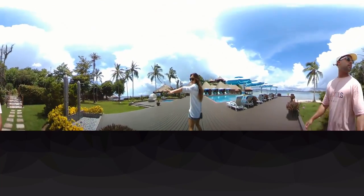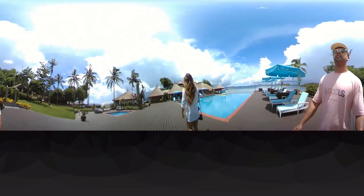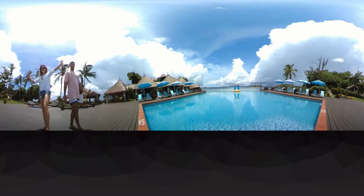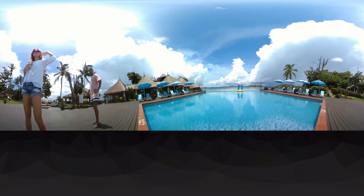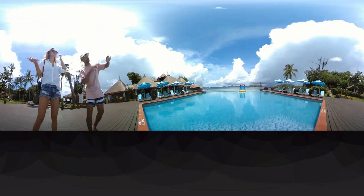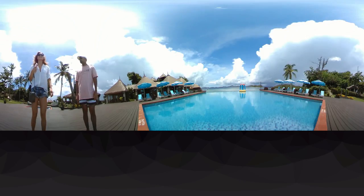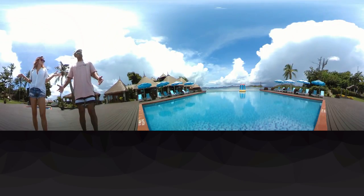We've got some outdoor showers and some lounges over here. Look at this view to the pool. So this is the infinity pool — we've got lounges, and the restaurant where you have breakfast is back there. We're about to go have lunch there. You look straight past the pool out into the ocean. If you look that way, you should hopefully only be able to see water as far as you can go. So the dilemma is: do you jump into the pool or the ocean? Or both — let's do both.